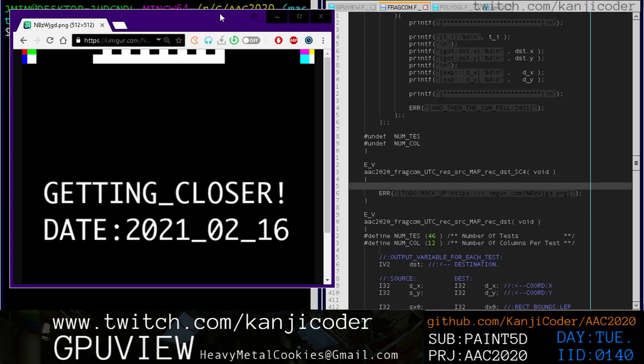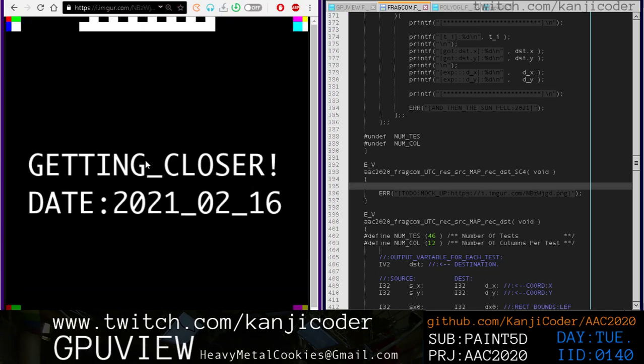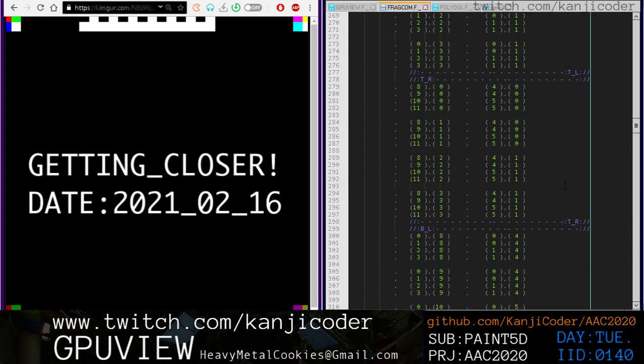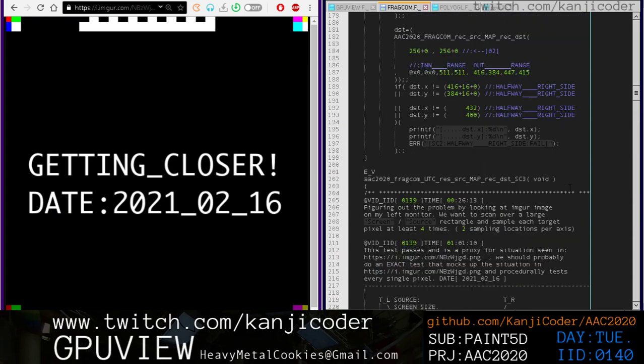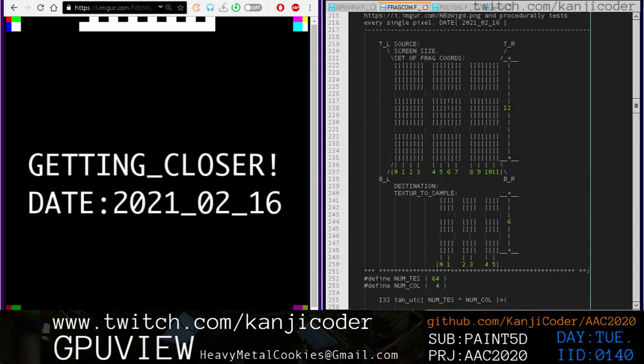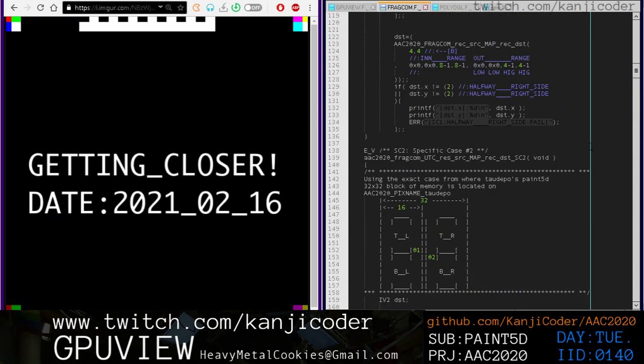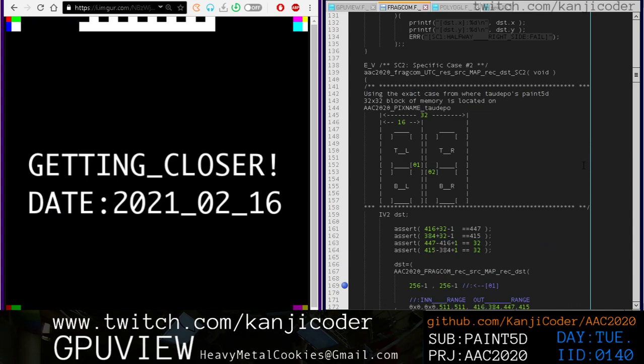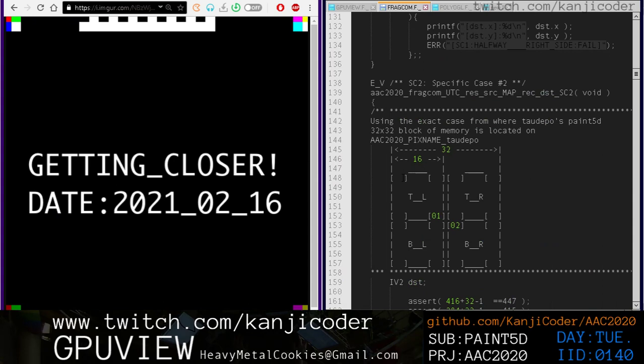go write a test case that's going to emulate this scenario exactly, right? So we've done a whole bunch of close proxies for this kind of scenario. Like right over here, we have this kind of thing, and then zooming in. So this is the source, and here's the destination viewport. And then we did something similar over here. We did a whole bunch of proxies of what was going on to try to get things to work, but we never really got anything to work.